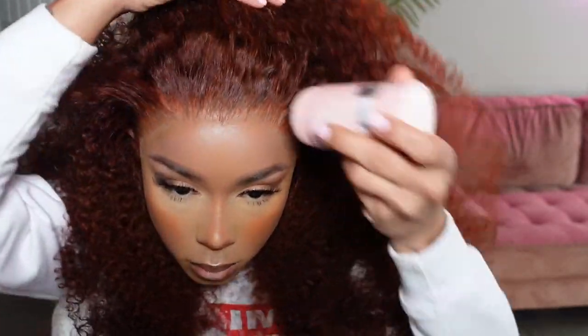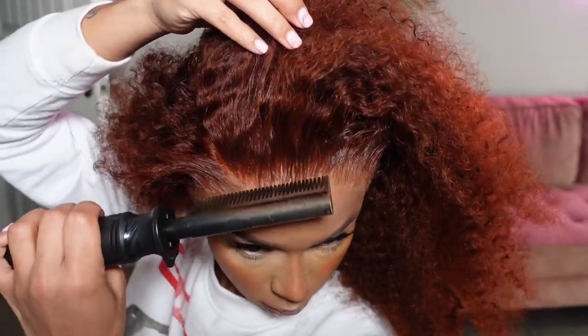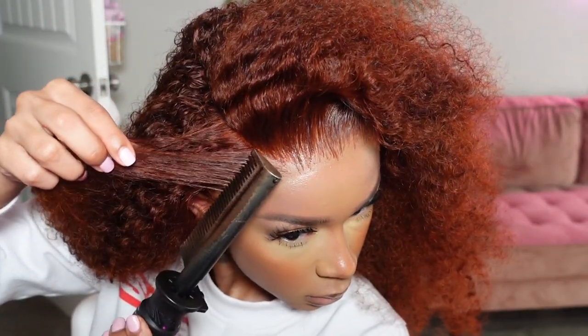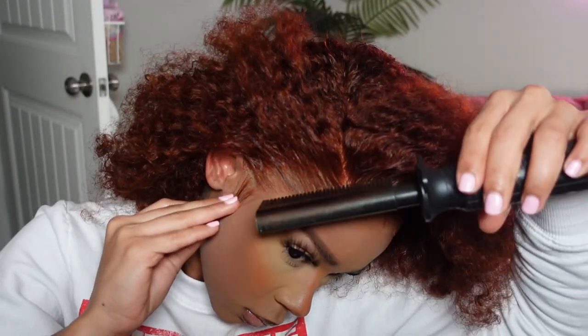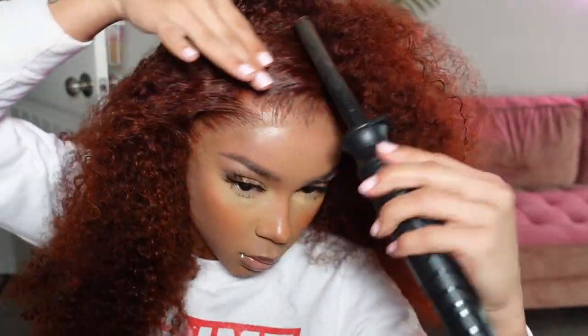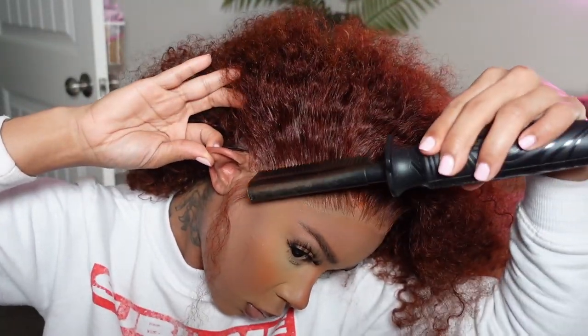Now I'm going to take my wax stick and mold my hairline down. Everybody knows you've got to mold that hairline down — use a hot comb, please use a hot comb, because if you don't it's going to look like a wig. You need it to look as flat as possible, like the roots are coming out your natural scalp. Nobody has a helmet on their head, so make sure you are molding all of that down. Don't leave the hot comb sitting on the lace because you risk burning yourself and burning a hole in your lace — especially if you paid good money for your unit. Just take your time moving in sections with your hot comb to get everything nice and flat.